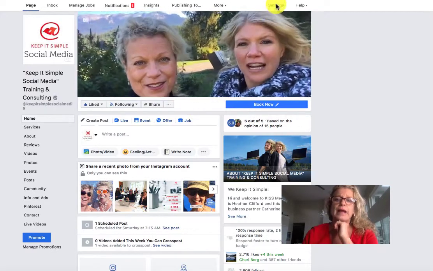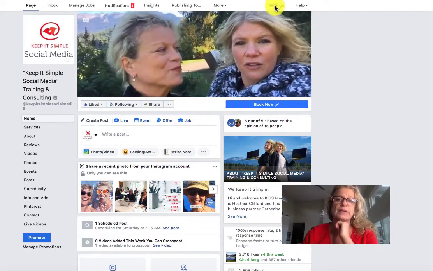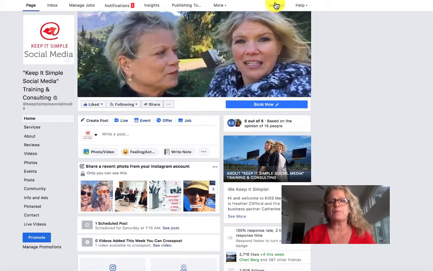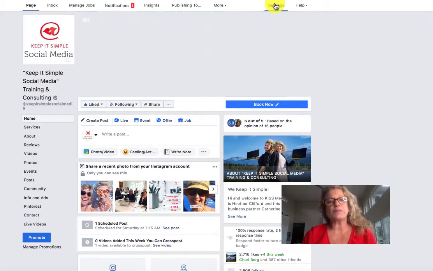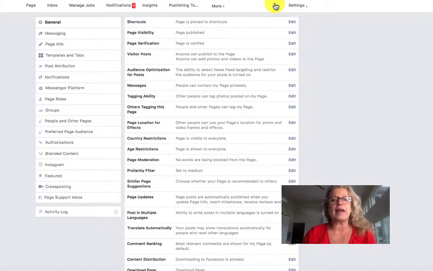Up here in the right-hand corner where it says Settings, we're going to click on our Settings tab. And this once again takes us into the back end of our Facebook business page. Now in the last couple of days, Facebook has updated the look of the back end. You're always going to have things like this happening with Facebook. So don't be alarmed, just look around and get comfortable with whatever they've changed.